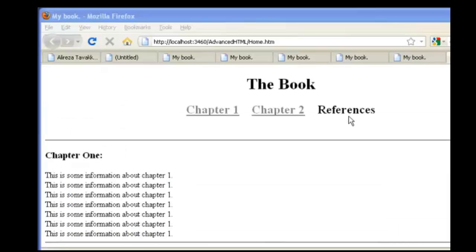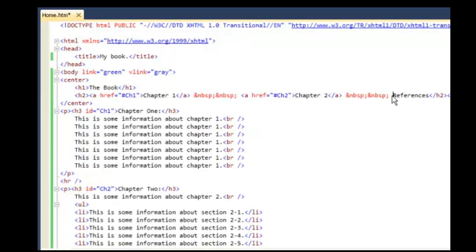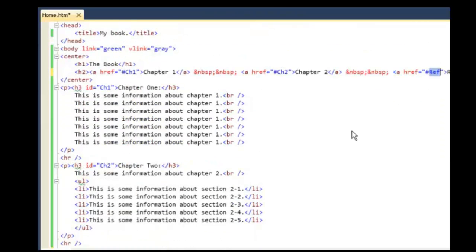And let's make this references section also referenceable or linkable by assigning it an ID and then adding an anchor tag to the references text, make it a link, and href will become the ref with the hash sign. So the hash sign identifies the ID of the location, and ref identifies the location that you want it to be linked. So run in the browser.